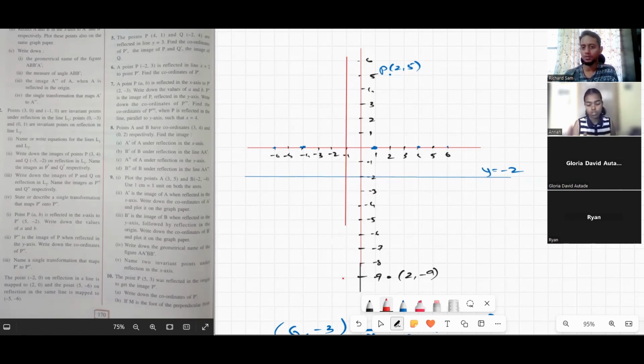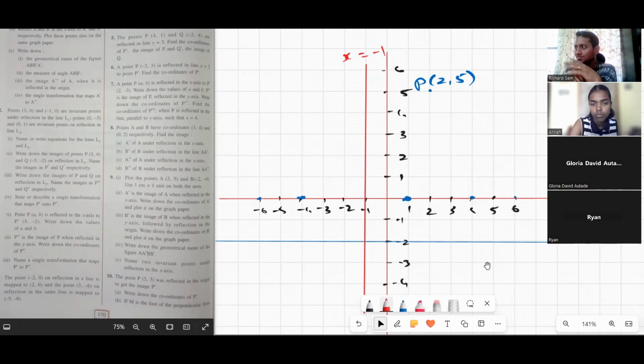All right, so what will be the reflection of this point on this line, x is equal to -1? Now, are we supposed to be reflecting the line? The point P, you're reflecting it on this line, x is equal to -1. That point, the same point. -2. Come on, anyone else? -4, 5.